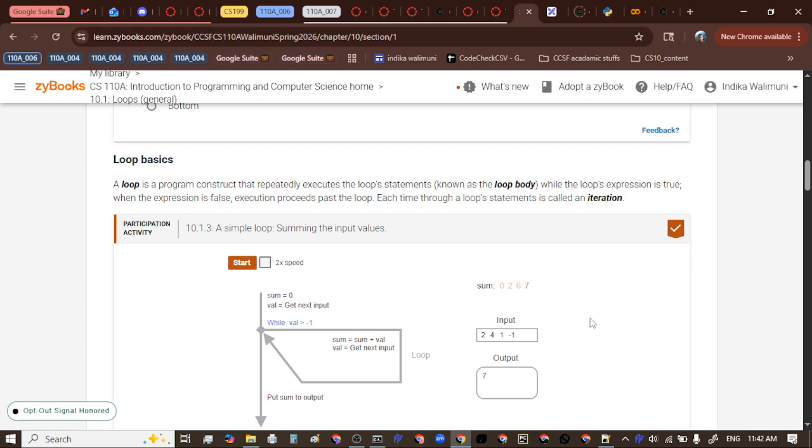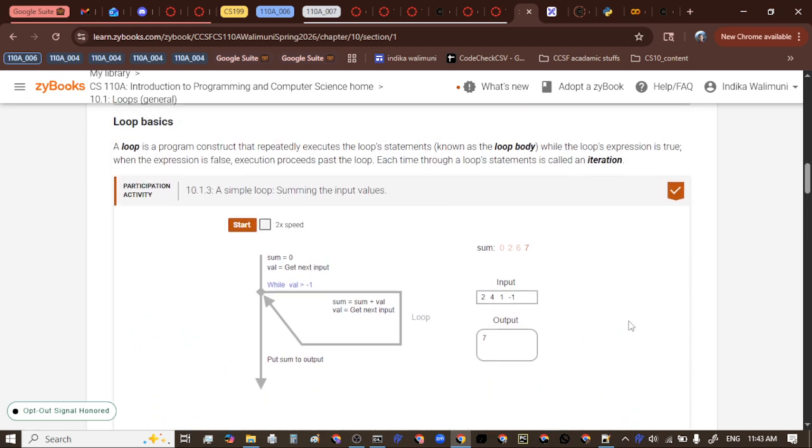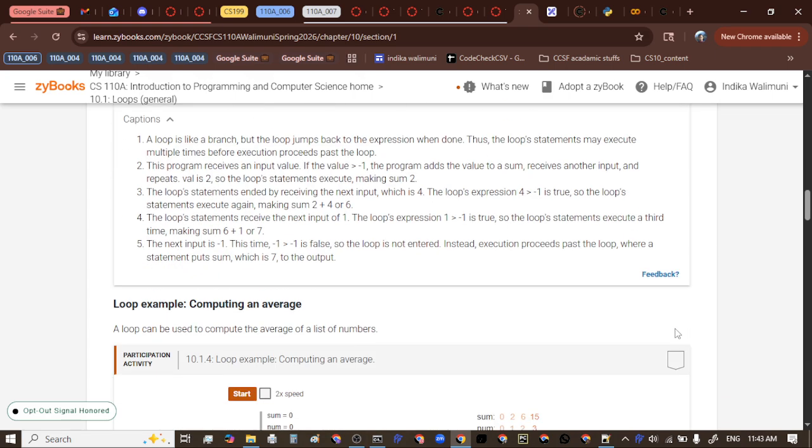A single block execution we call an iteration, a single iteration of the loop. It's not just one line, there can be many lines that belong to the loop, right? So one single execution of that block is called an iteration.